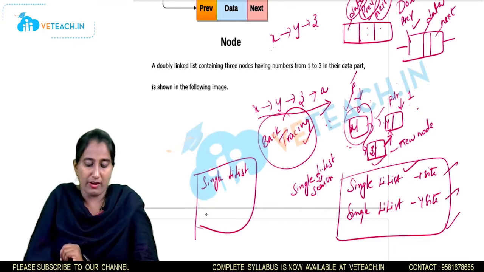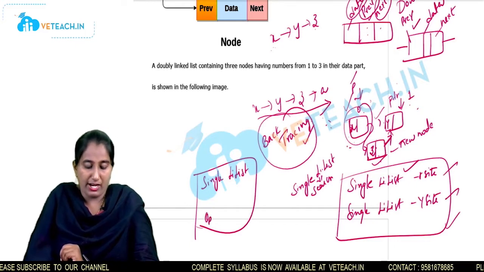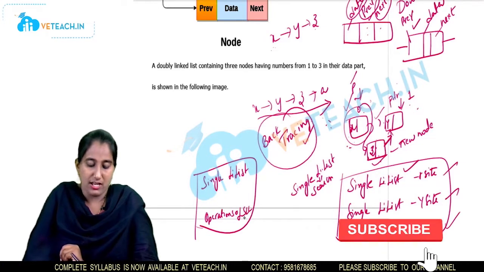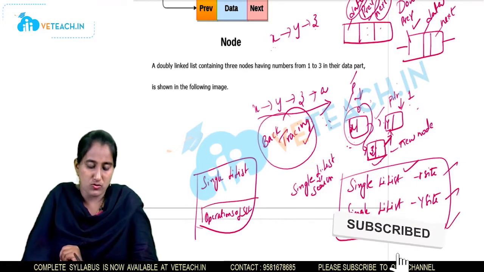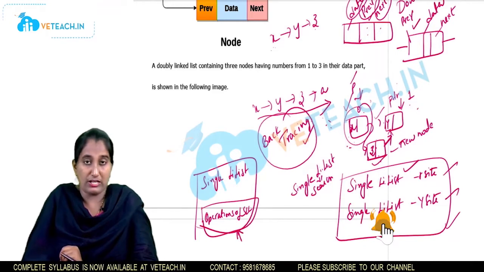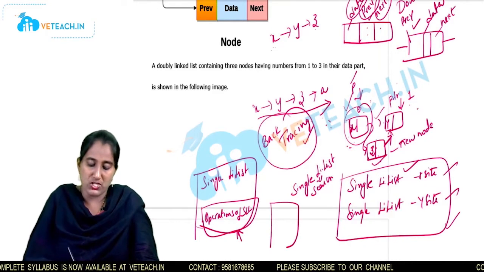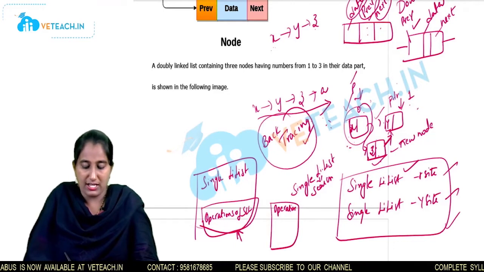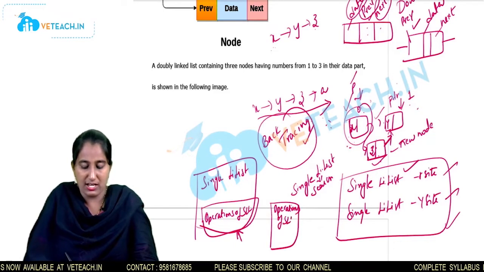Here one more link will be there for operations of single linked list. So this is one more link. When you click on this link, one more page will open, which is operations on single linked list.